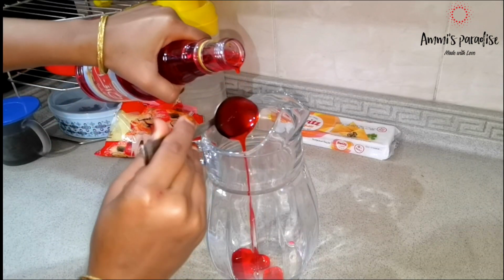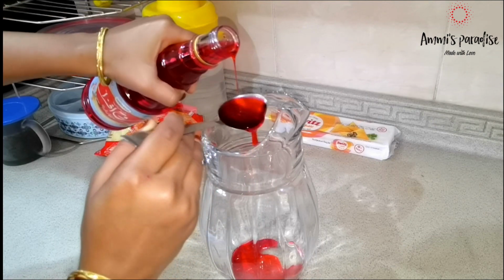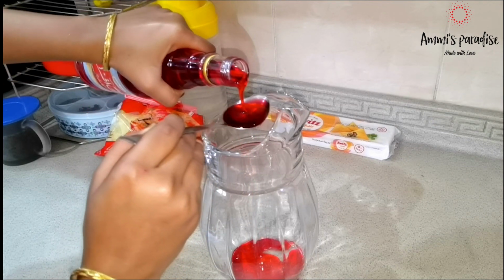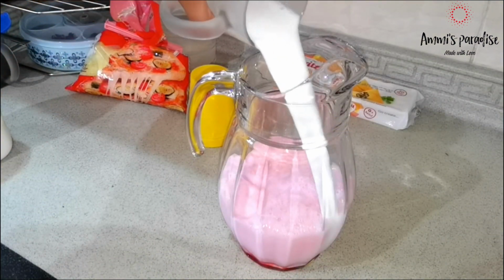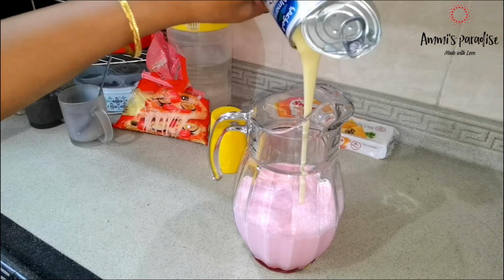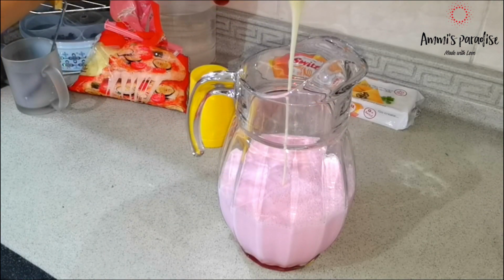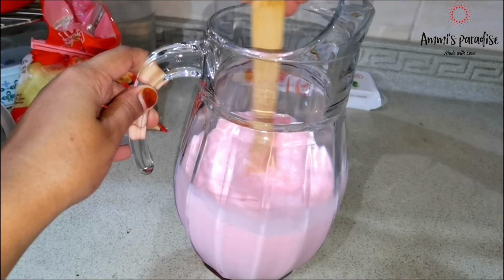Now moving to Roohafza drink. Take a jar, in this goes 4 tablespoons of Roohafza. Add 3 cups of milk. Add 1/4 cup of condensed milk. Mix very well.